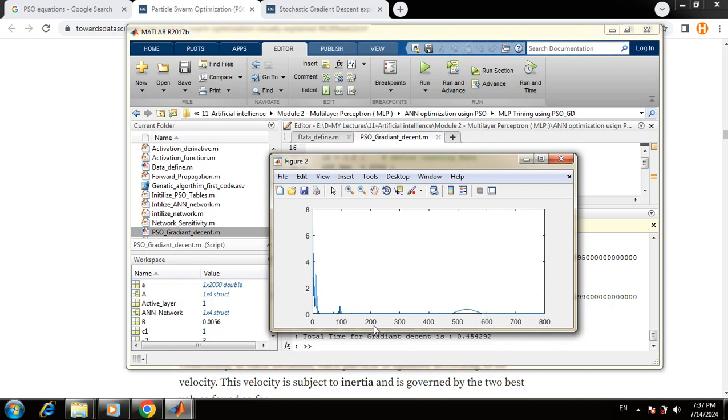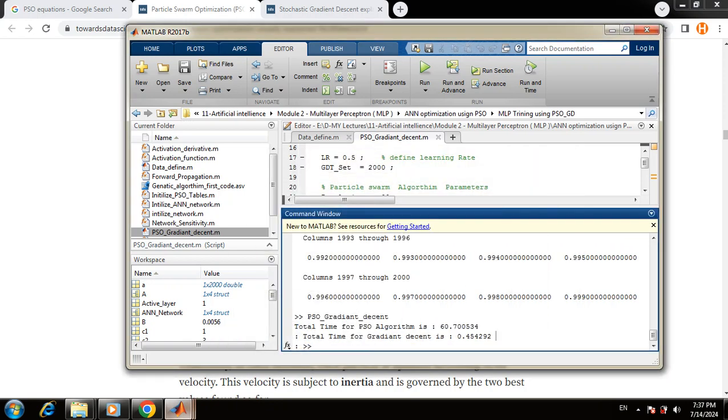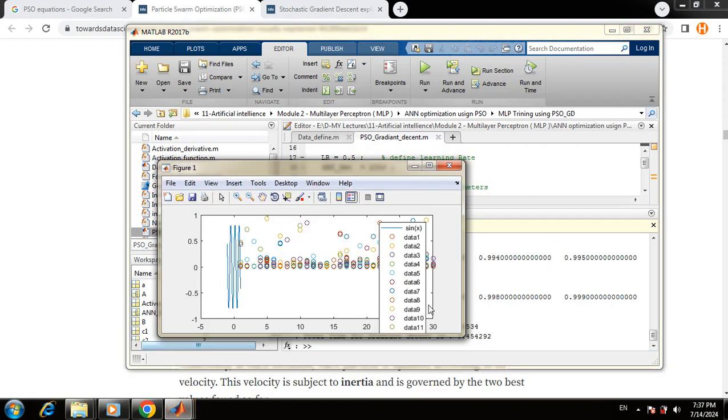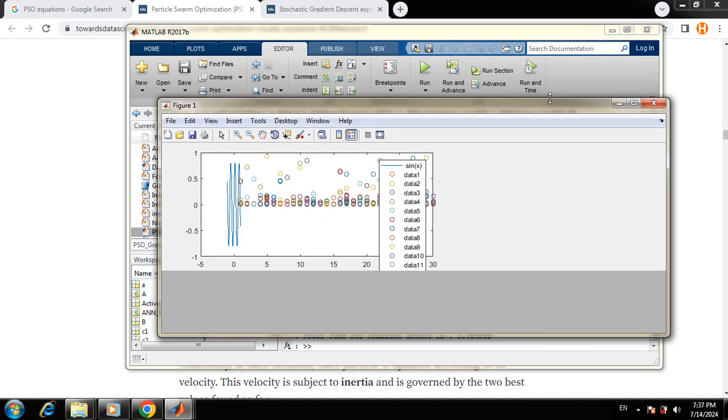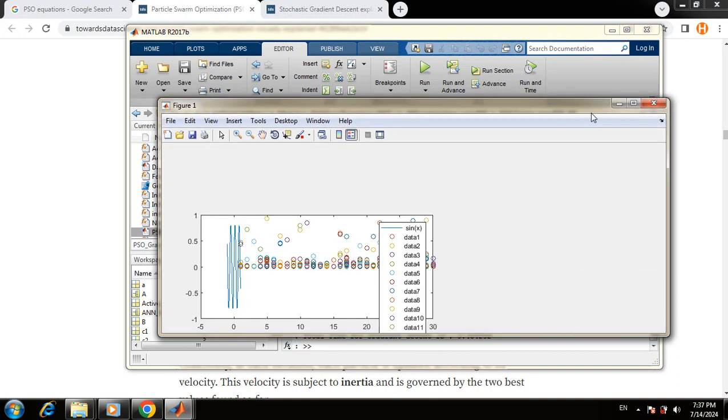Very good. Oh, this graph is destroyed because I didn't close the first figure, but this shows for each population the mean square error. Here you can see it is near zero for each sample.